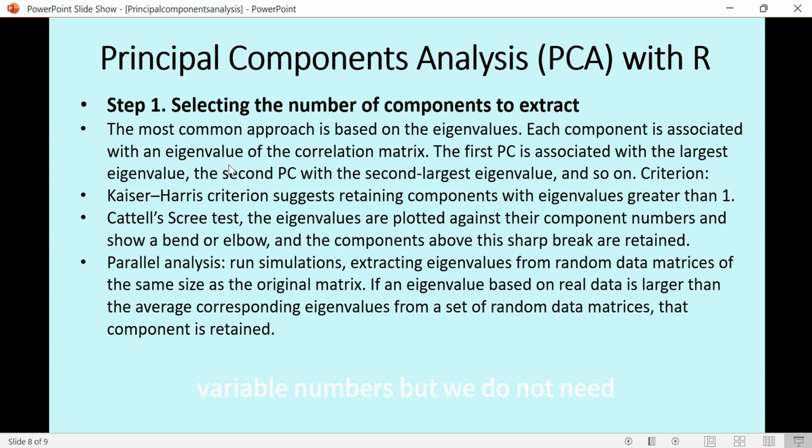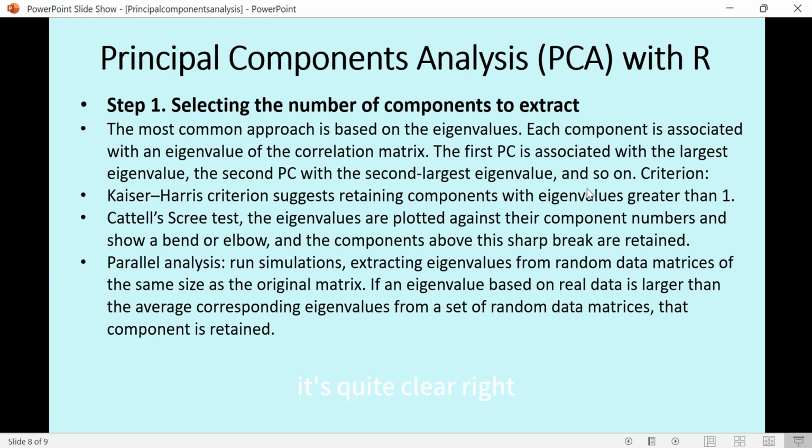But we do not need so many eigenvalues. We just need the first 2 or first 3, or maybe just the first eigenvalue. So the number of eigenvalues we use is the number of components we want to use. The first principal component is associated with the largest eigenvalue, and the second principal component with the second largest eigenvalue.